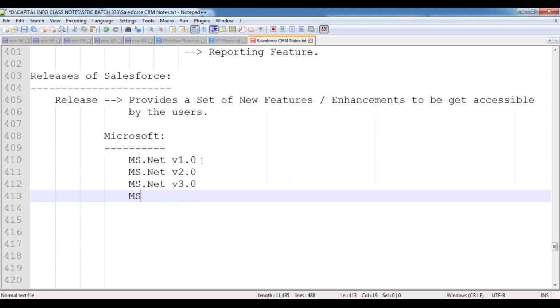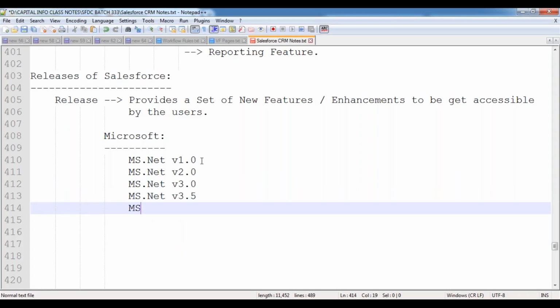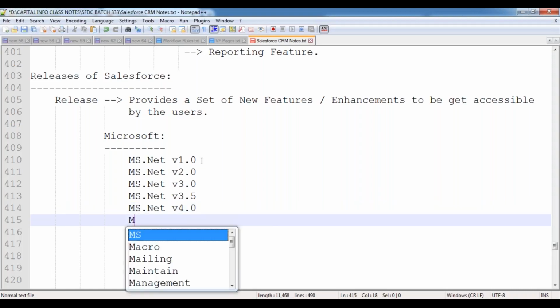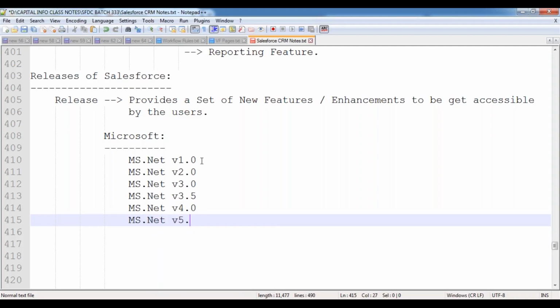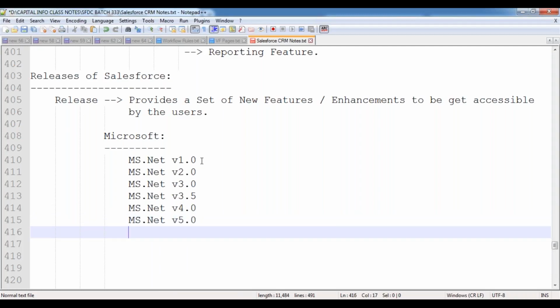After 1 more year, they introduced Microsoft.NET version 3.5. Then after 2 more years, version 4.0. And then Microsoft.NET version 5.0, which is the current and latest version of .NET.